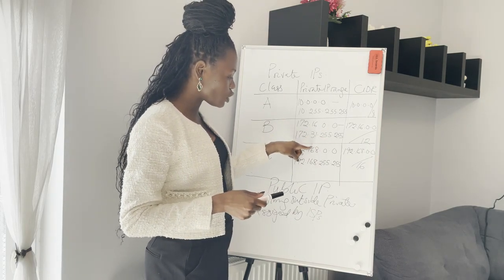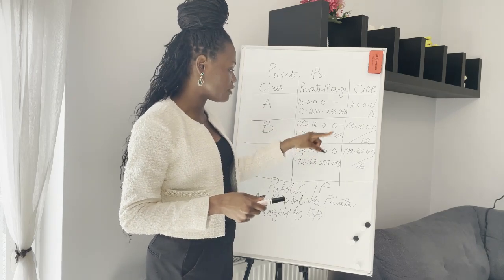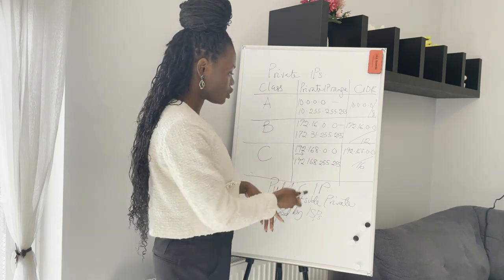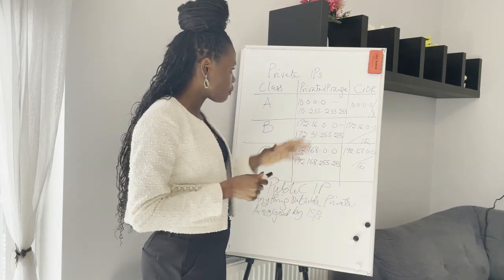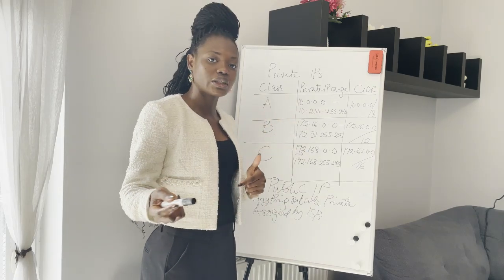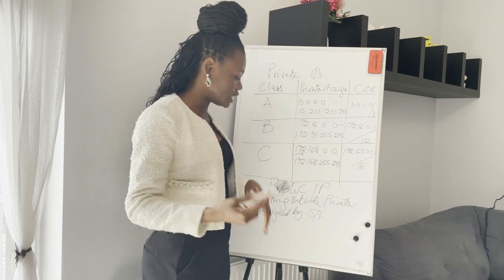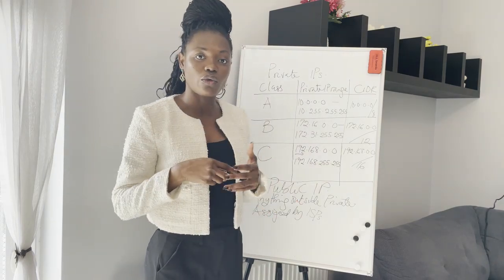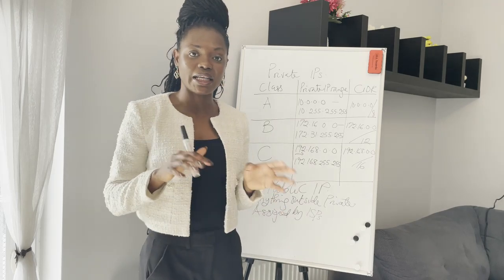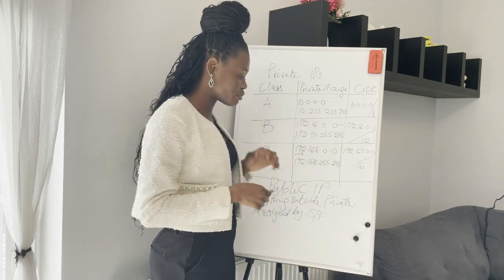We have class B also, from 172.16.0.0 to 172.31.255.255, and then this very popular one that we've been using as an example, 192.168.0.0. These are private IPs, and again, like I said, no one can route to you from outside, through the internet. Every other thing falls within the public IP, and they are usually assigned by the ISP, Internet Service Provider. I think I mentioned before in some of my videos what ISP means.